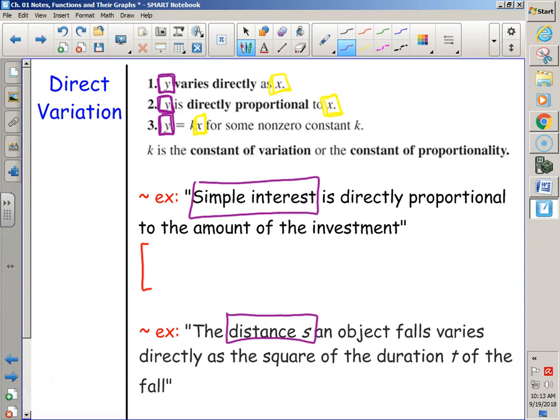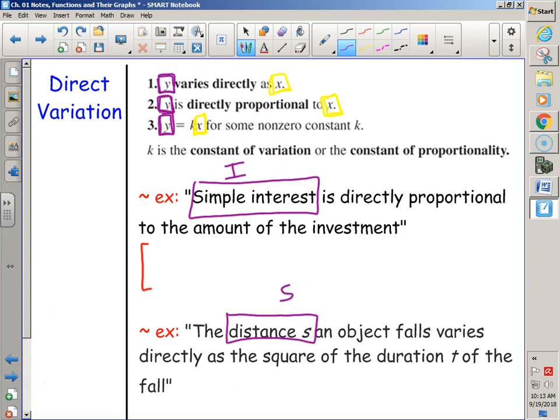The object falls is just describing the main distance. Now this guy, they actually give us a variable and say, hey, call him S, please. This guy, they don't tell us to call him anything. So we could call him Y, but just a warning, it's going to be hard to attach Y's and X's. It's going to be easier to attach actual letters that stand for what's going on. So usually in financial stuff, if we're talking about interest, it's an I. Almost always. Interest is always an I.